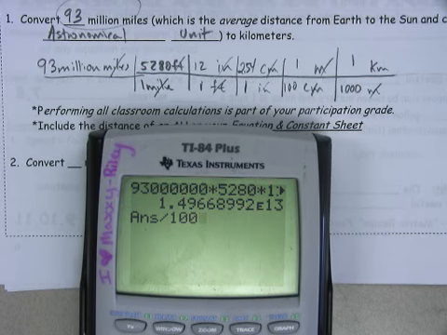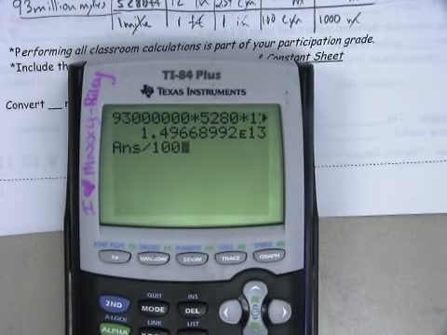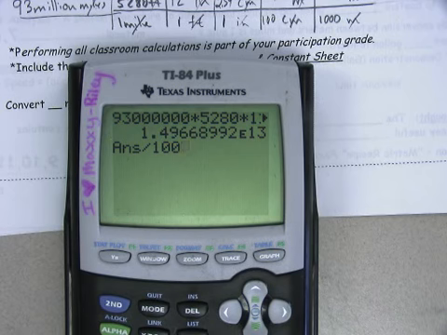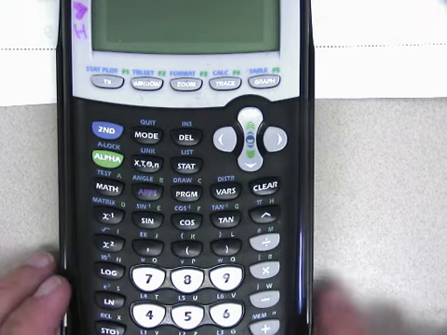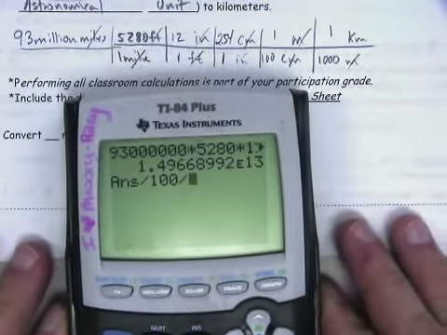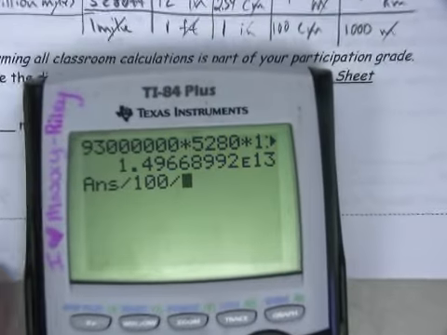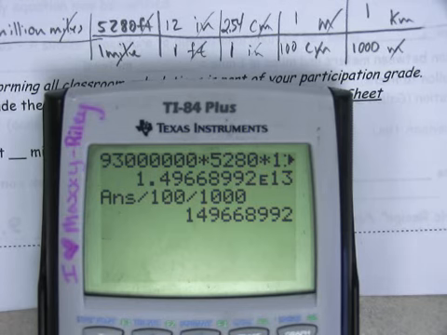And here's where everybody screws up. So I'm going to put it on the video so you know how to get around this. Because the 1,000 is in the denominator, I don't hit multiply, I hit divide again. So I'm going to go back up here and show you. I'm going to hit the divide button. There it is. I just hit it. And notice that the divide shows up on the calculator as well. And then I'm going to put 1,000. Bam, and hit enter. And there's my answer.